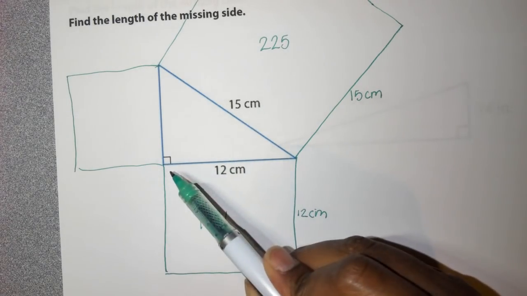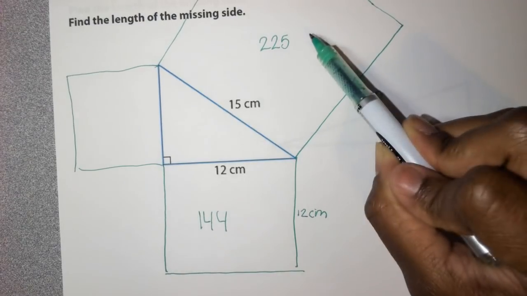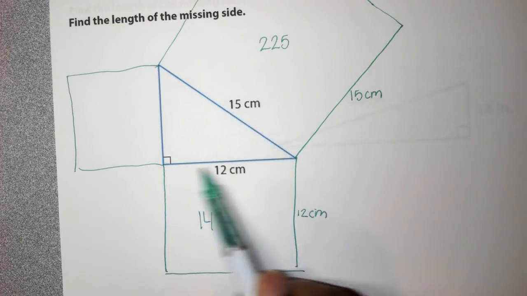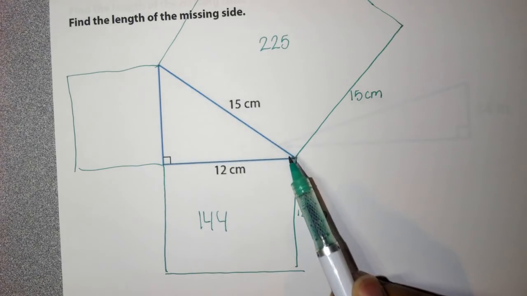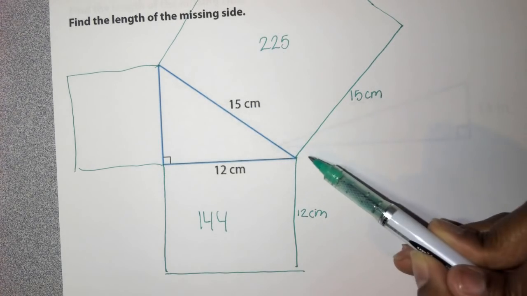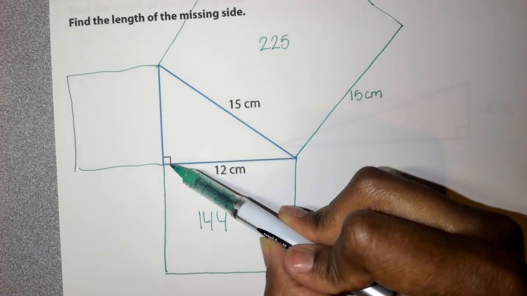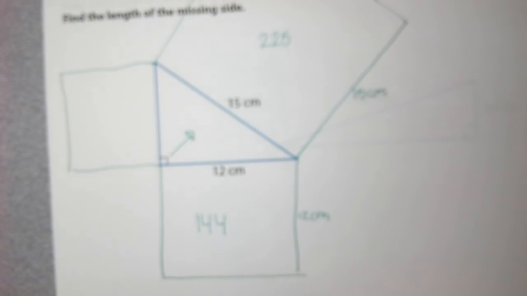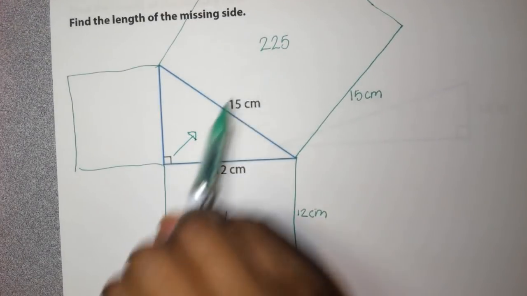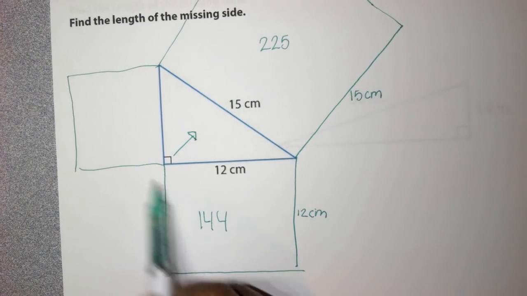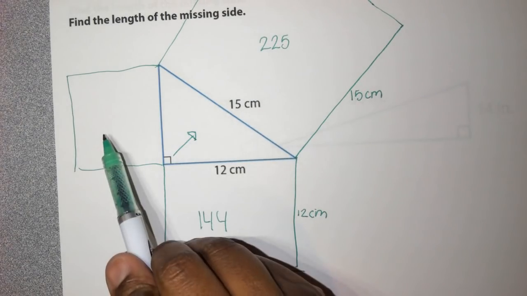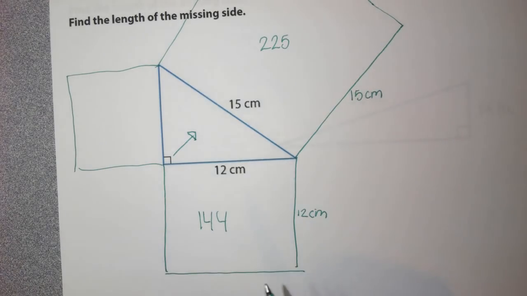So remember, the way I know the difference between my A and B versus C is A and B will make my right angle. So this side is A and B. It doesn't matter which one's A or B. What really is important is that we recognize which one is C. C is the one that is not touching my right angle. C is across from my right angle. It is not touching my right angle. So C is always my biggest side. So these two squares will add up to the number of squares in C, in my longest side.